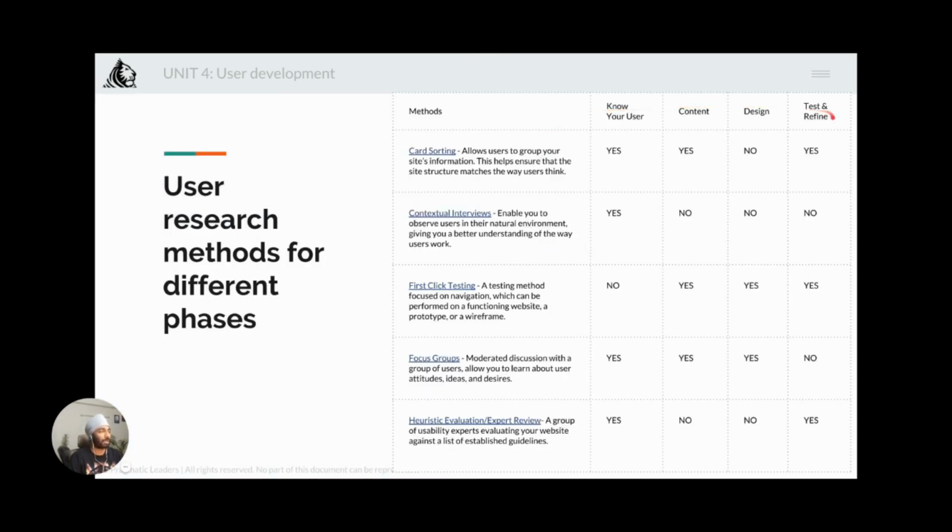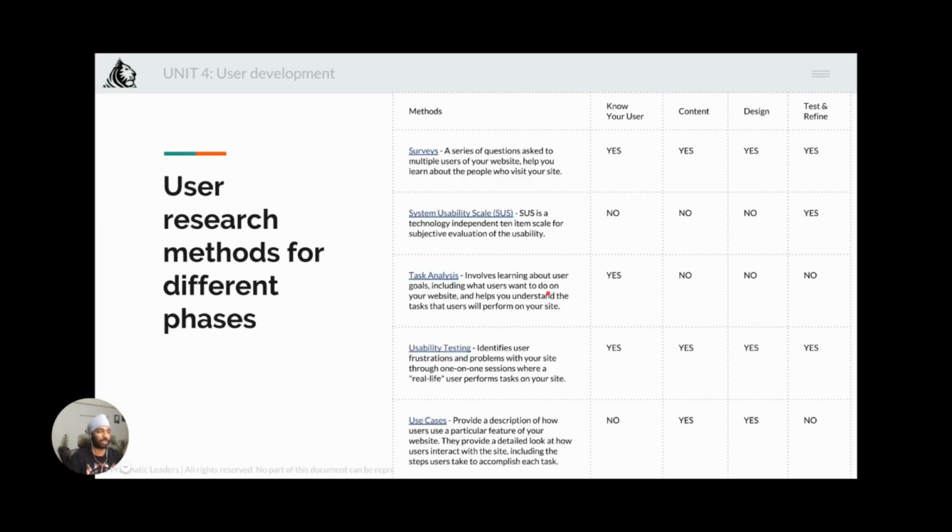I have also created a quick map as to कब card sorting कब कहाँ काम आएगी. So knowing your user में काम आएगी card sorting, content design में काम आएगी, but designing में काम नहीं आएगी because card sorting is just information design, it doesn't give you design or aesthetic scenario. But you can imagine the first click testing would definitely give you this, but no idea about your user. Correct? So I've given you a 3 slide long chart. Please have a look. You don't have to memorize it, but get a feel for what is usable where.